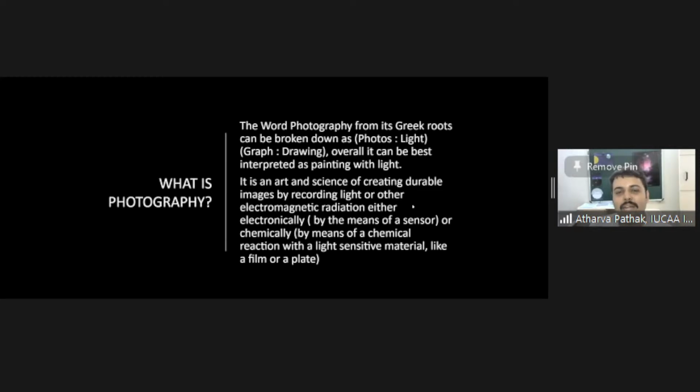Now, in the olden days, you could only expose the camera film for a single photograph, and after that, you would have to use another film. Now, there is no such limitation, and the modern cameras that we use are also very much advanced. We are going to see a slight evolution of how photography really started and where it is right now.